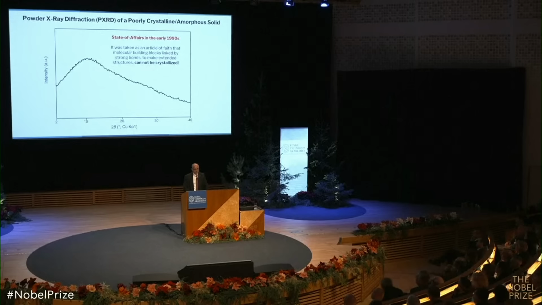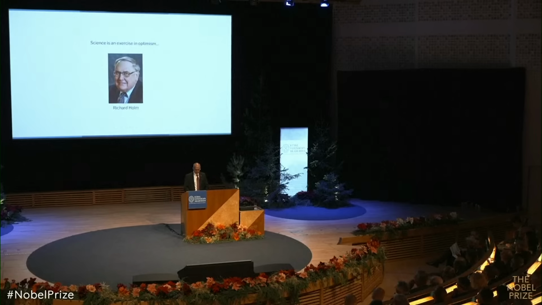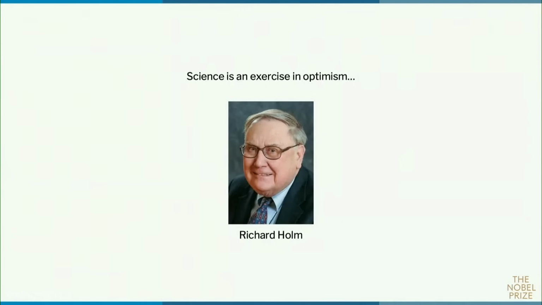So at that time, it was taken as an article of faith that our approach could not produce crystallized materials. We could not make crystals. So the very first thing that we needed to solve before we get to the architectures, robust architecture, we need to be able to make them in crystalline form so that we can characterize them fully on the atomic and molecular level. If we can't do that, then you can't learn anything about what you're doing. So now we come to my postdoctoral advisor who taught me science is an exercise in optimism. So now we are facing three major problems.